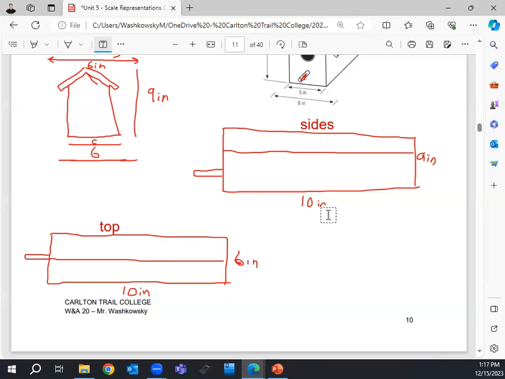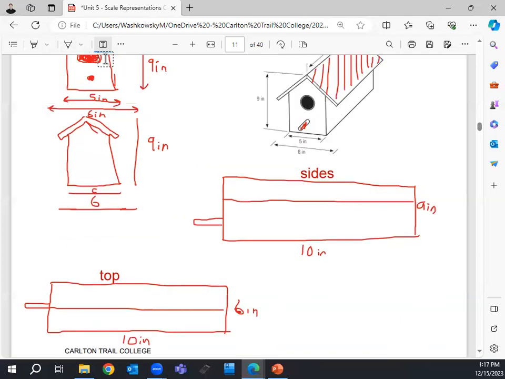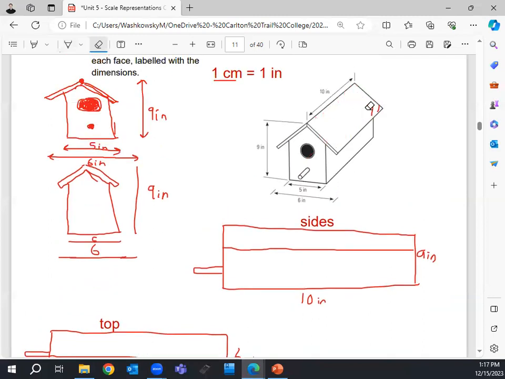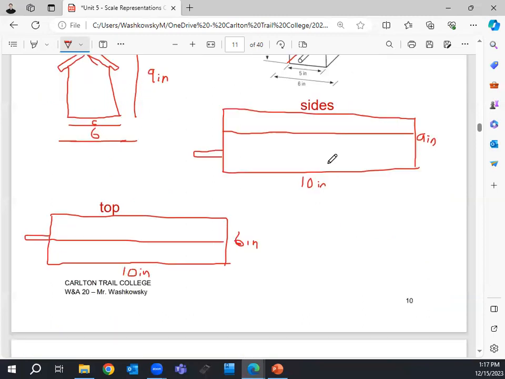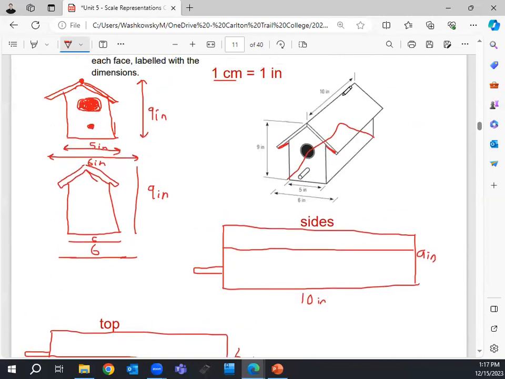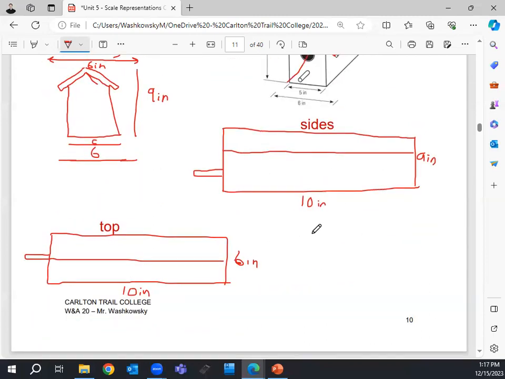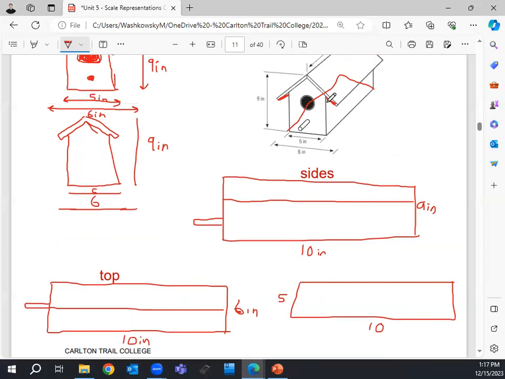Okay. So if we're thinking about this from the bottom perspective, what would we see first on the bottom? We just see a square probably. You see two actually, you see two rectangles. I would see the base of it, but then I would also see this stuff that extends from the roof. But I would still have a 5 by 10 rectangle. So I'm going to draw my 10 here. It'd be 5.